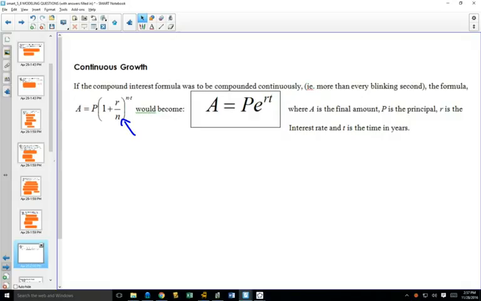Now, we looked at compound interest, and that was when it was compounded monthly, or if it was compounded daily. And the question is, what happens if you did it more often, so that eventually it would be compounded continuously? The interesting thing is the formula, if n is a really, really big number, turns out to be this. The n goes away, and the number e appears. r is still the interest rate as a decimal, and t is still the time.